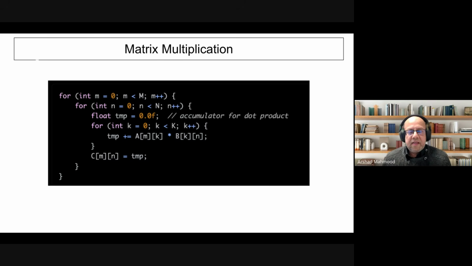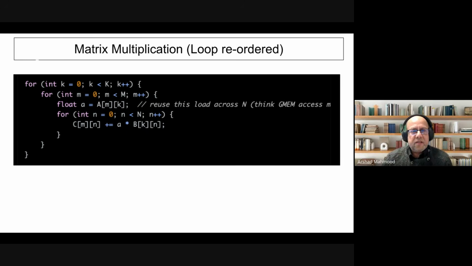But one of the things that's worth noticing is that the three loops are not actually related to each other. So there's no reason why we have to do M on the outside, N within it, and then K within that. We can actually swap these three loops around. And because there are three loops, there are actually six variations. But as Aleksa mentioned, one of the most interesting ones is if you take K right on the outside.